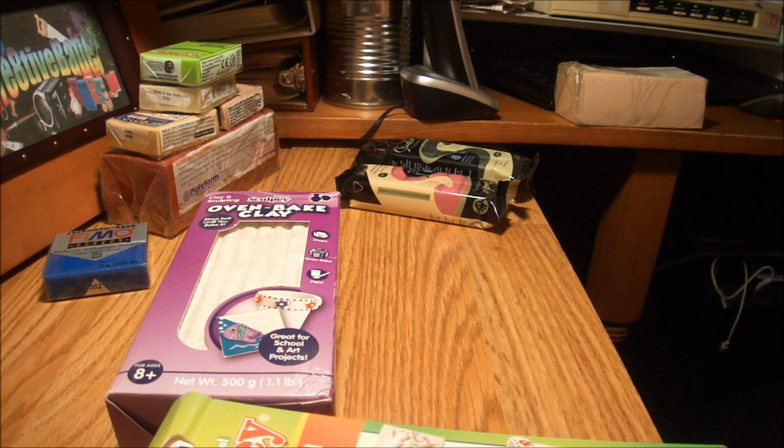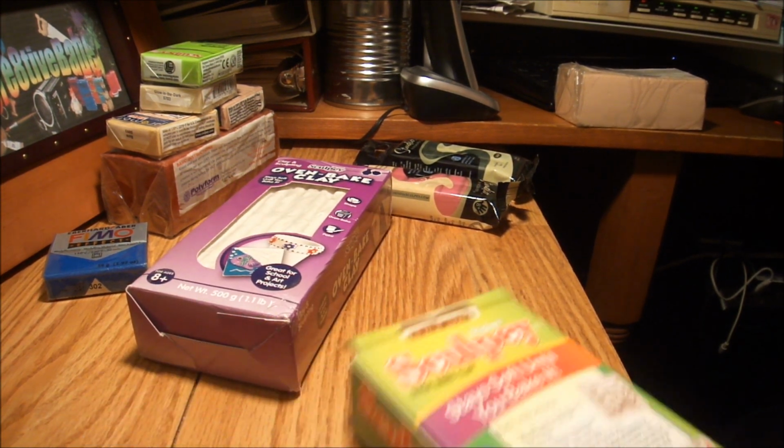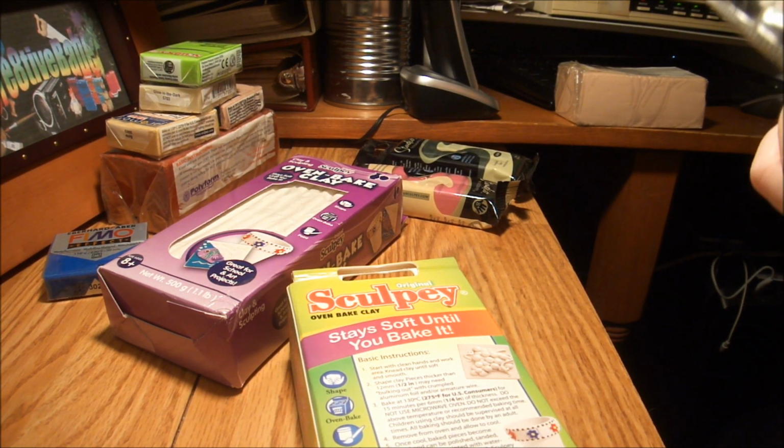This pottery or dishes made with Sculpey should be used for decorative purposes only, not with food, beverages, or smoking materials. Well, that's understandable. Okay, so it's telling you not to use the clay with stuff you would eat, but not saying, again, anything about materials that you use with the clay to make the clay, to shape the clay. Sculpey remains soft and pliable when stored in a cool place, not intended for production bake in a commercial application in ordinary home equipment. Paint and brush not included.